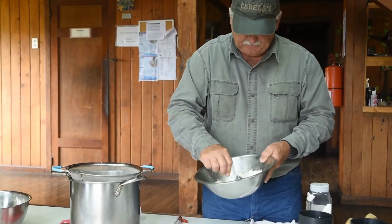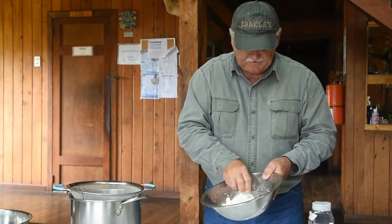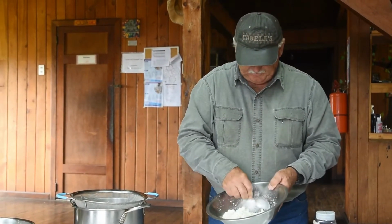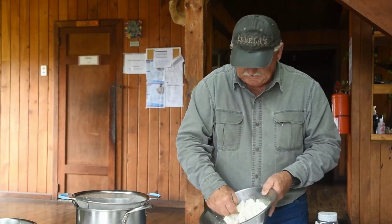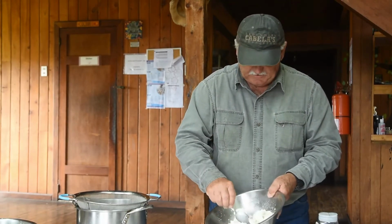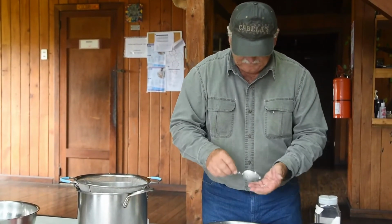Now this is what's called a fresh cheese, or in Spanish they call it a queso tierno. So it's not an aged cheese or anything like this. This will be ready to eat tomorrow.